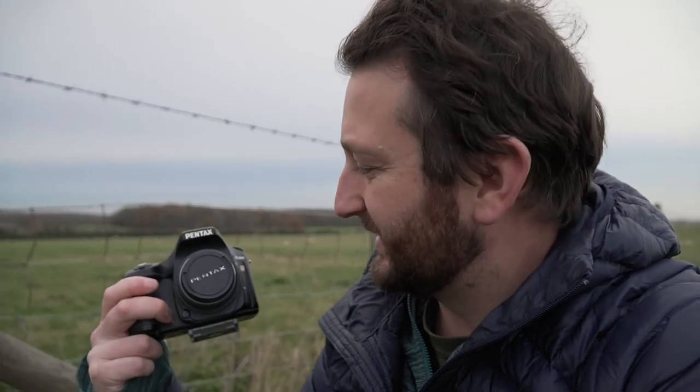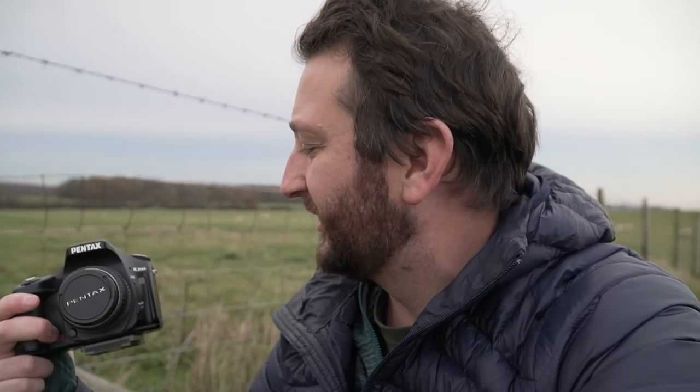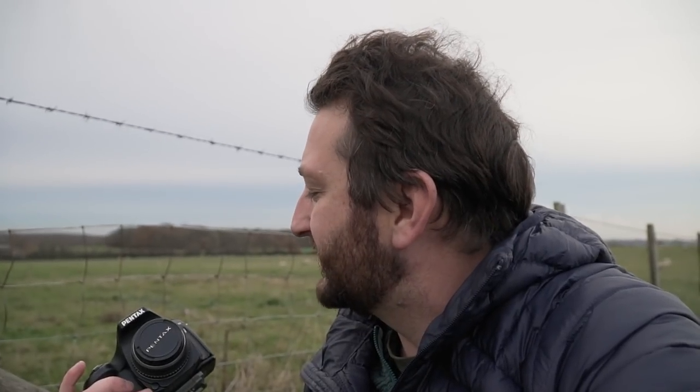Let me pull it out the bag — have a look at this thing. How classic is this: the Pentax K200D digital camera, 10 megapixels, with a crop APS-C sensor. And it's not even the new fancy CMOS type that all cameras use now — it's the old-school CCD sensor. Looking back at pictures I've taken with it, there's almost a film-like vibe you get with these old CCD sensors, probably something to do with the Pentax color science. The JPEGs out of this just look great, and it's built like a brick — been around the world with me and still going strong.